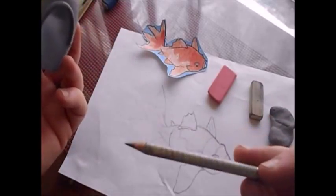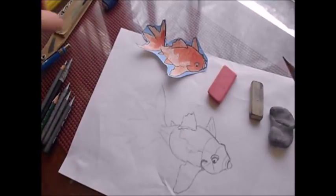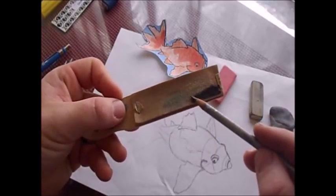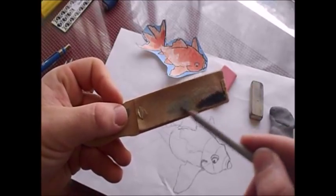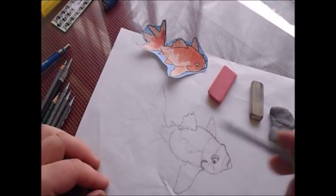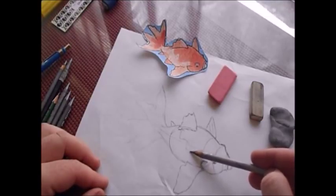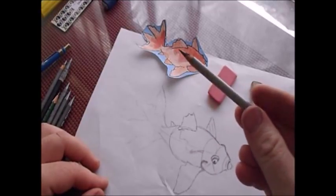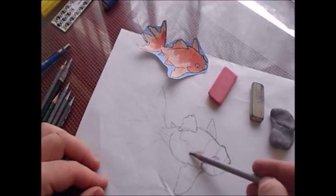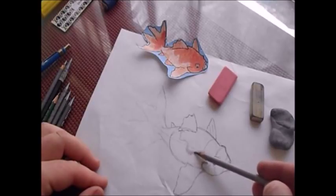If you have a pencil sharpener, you're going to eat your pencil up real quick, and art supplies aren't cheap. So keep a little sandpaper pad handy. That way you can just come over here and move your pencil around a little bit until you get a sharper edge. Or, while you're drawing and shading, instead of keeping your pencil in one location, you can actually use your fingers and spin the pencil around while you're shading. That way you'll keep your point from the paper — the paper will act like your sandpaper and keep your point longer.